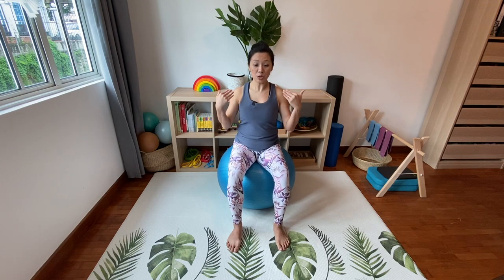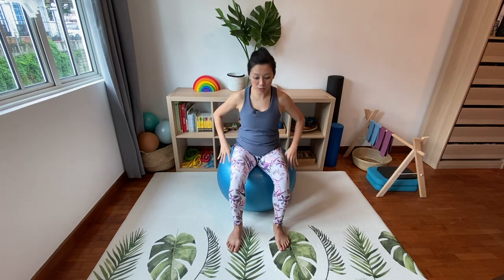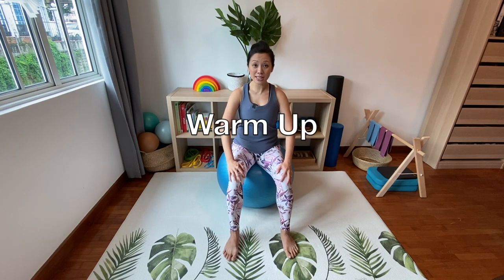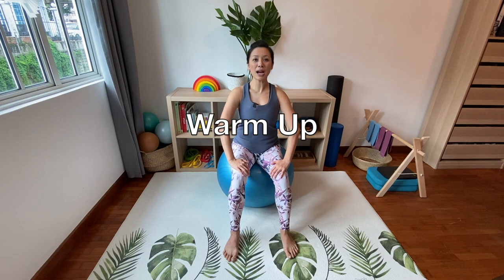In the first video we spoke about the right position of the body on the ball. You don't want to be sitting too far back, otherwise you lose your balance. You want to be seated a little bit more to the front with a little bit of your thighs exposed. So let's begin — we're going to start with our pelvic tilt first, lengthening your spine.